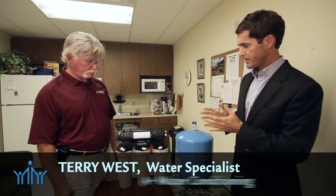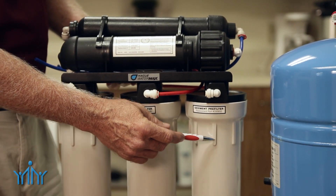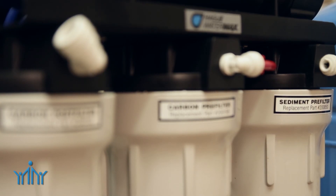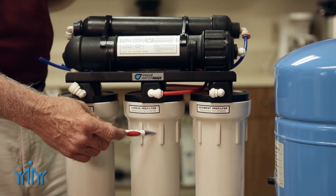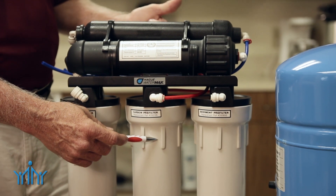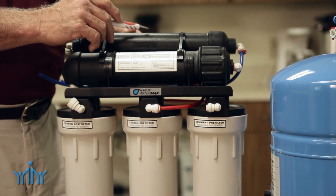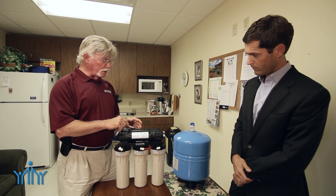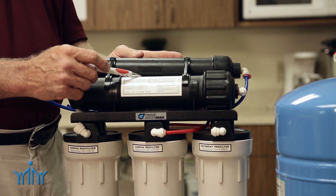Okay, Terry. So this is a multi-stage reverse osmosis system, obviously on a table — this is usually found under a sink. Can you explain this system? Water is going to come through a five micron sediment filter first. It's going to get bigger particulate matter — actually things you can't even see will get removed here. Then it's going to come to a one micron carbon block filter. That is some really good filtration. That by itself will get cryptosporidium and Giardia. So these two are really making a good combination. It'll then go to an extended contact time filter — this is carbon — so you're going to get a wide range of VOCs removed that you might not have gotten in the earlier stages.